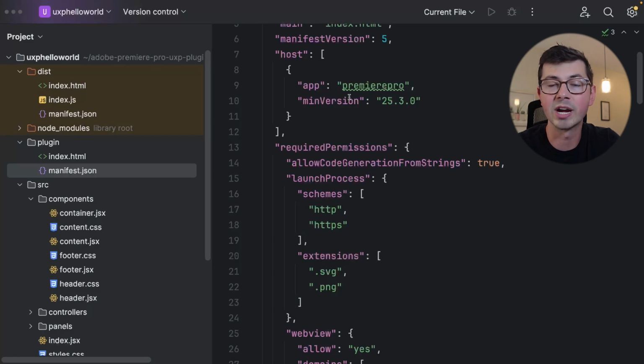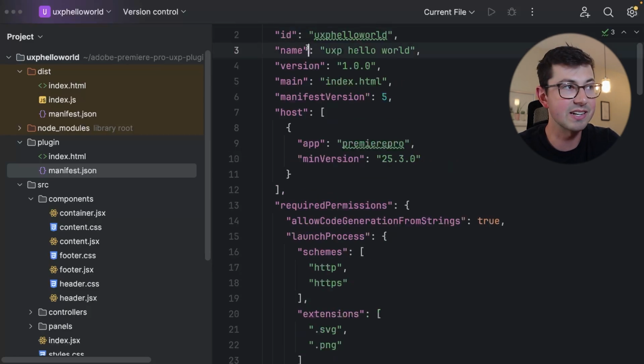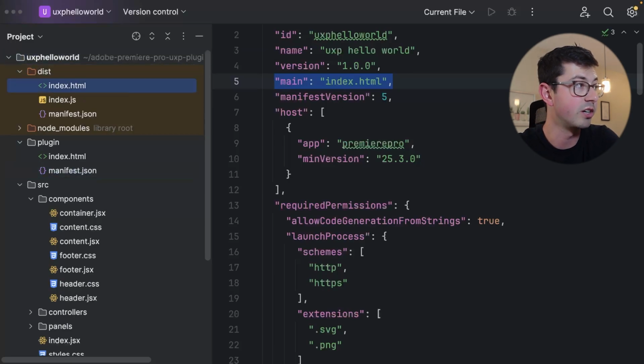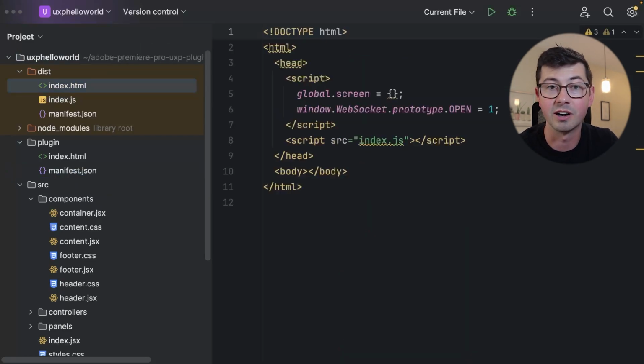If you remember when we created a plugin using the UXP Developer Tools template, it asked us for some of this information, and that's what we filled in there. It's also got a path to the main. This is going to tell UXP exactly where to start execution of the plugin. In our case, that's index.html. And if you look at the distribution, you'll actually see index.html here. That's what's going to get invoked when the plugin loads.